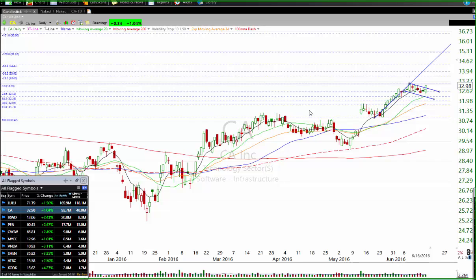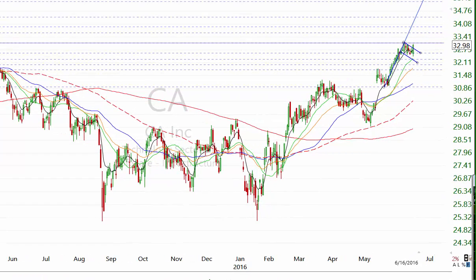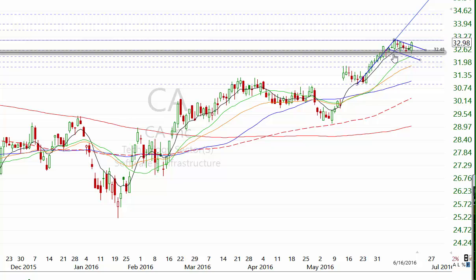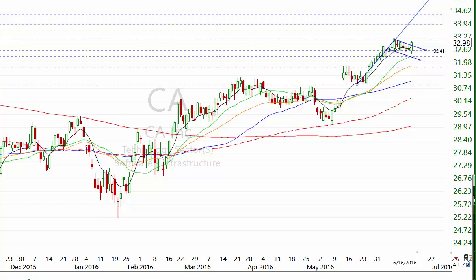Where would we put a stop on this? Well, for my money, we want to get down in here underneath that support, and does that correspond with anything? Well, over here it does. It corresponds fairly decently, but that's way over there. So I'm going to focus mostly on this in close, and I'm probably going to say something like 32.40 is where I'm going to want my stop. Let's make this a little bit bigger.